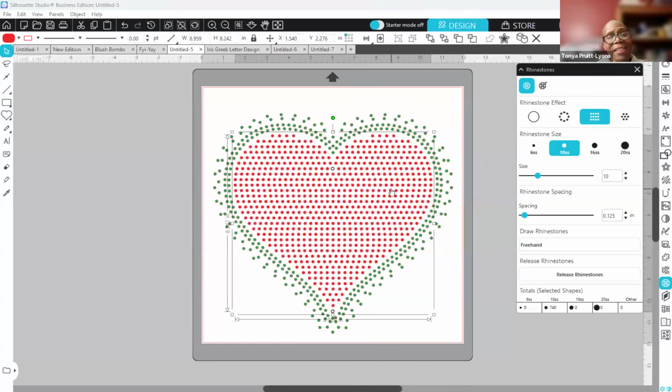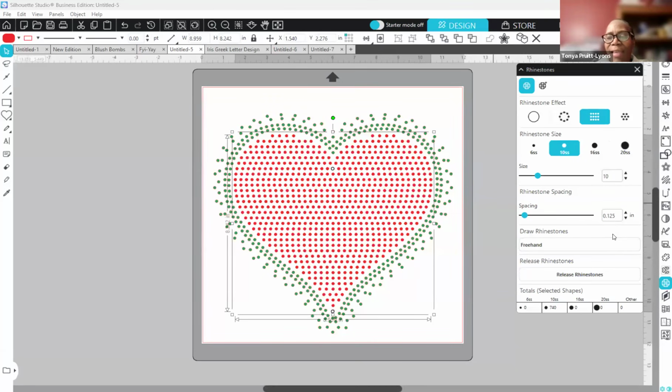And the reason it looks like this is because, remember, the last setting that I used was the 0.125. So it made that spacing when I clicked on it, that same one, but I want it to be a little bit denser. And so I'm just going to go ahead and bring it back down.